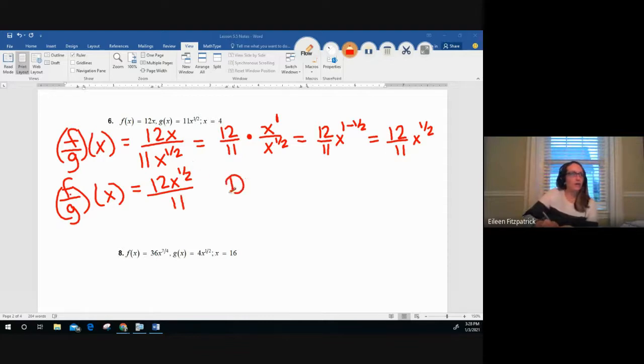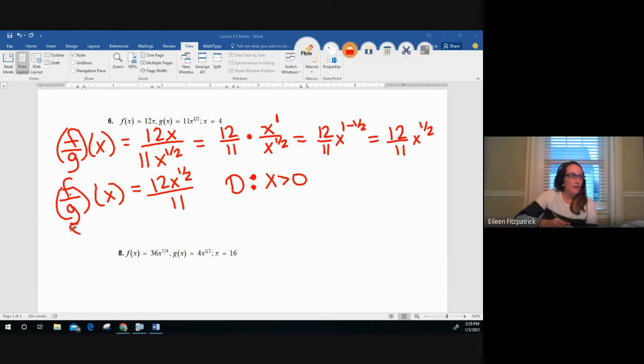Okay, now the domain. Now this is where I forgot with the problem from yesterday's lesson. In the original, you can multiply any number by x, that's fine. Here, you can only take the square root of 0 and positive numbers. So far, I'd say the domain is x has to be greater than or equal to 0. But then look at the setup. You cannot have a 0 in the denominator of the fraction. So if you plugged in a 0 for x, you'd have a 0 in the denominator. You can't do that. So x has to be greater than 0. Okay? So that's your domain.